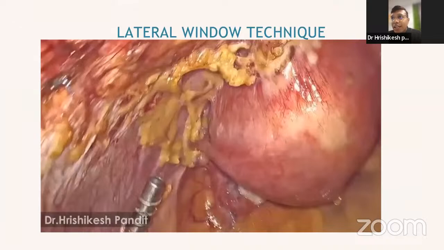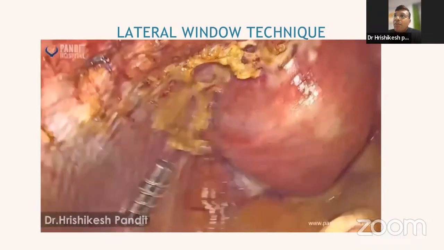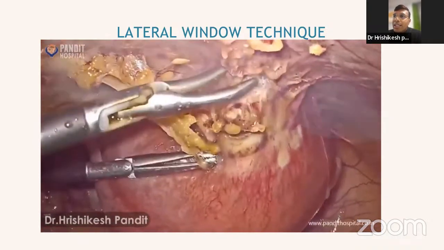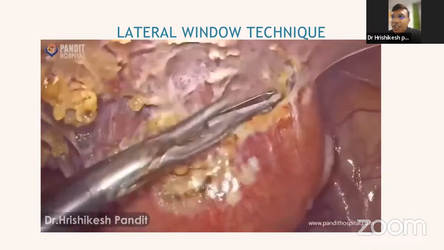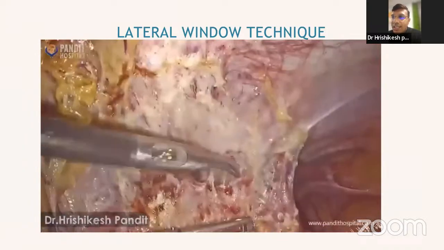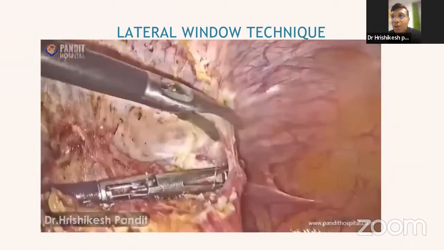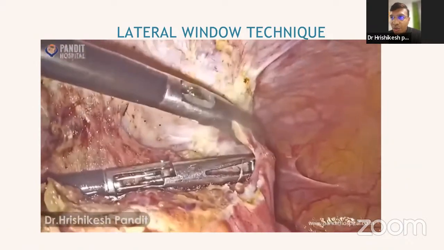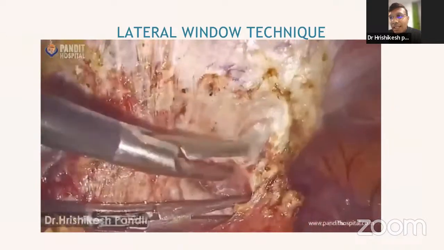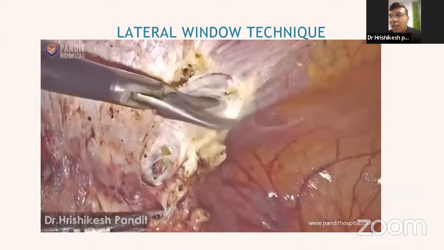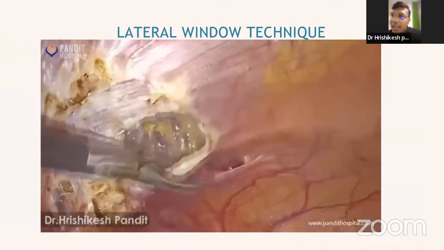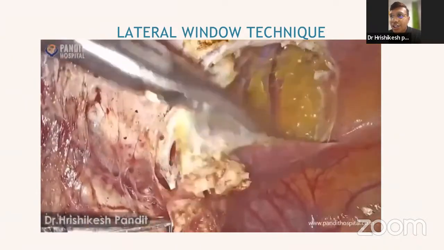So the lateral window technique we use in cases of previous LSCS, where you can visualize an entirely ventrofixed uterus. Generally, when you do the initial adhesiolysis, you get a free plane. That is because of the involution of the uterus. The uterus gets fixed to the fundus, then the involuting portion doesn't have the adhesions, and then again you get the bladder adhesions.